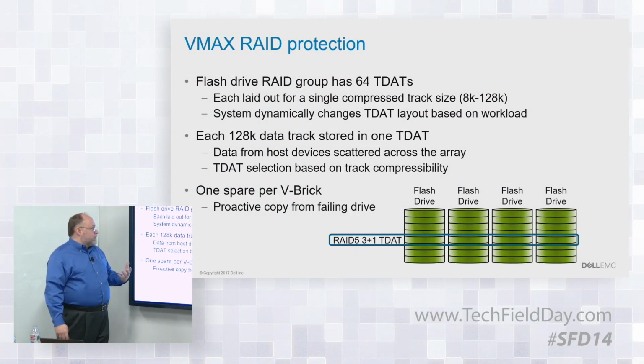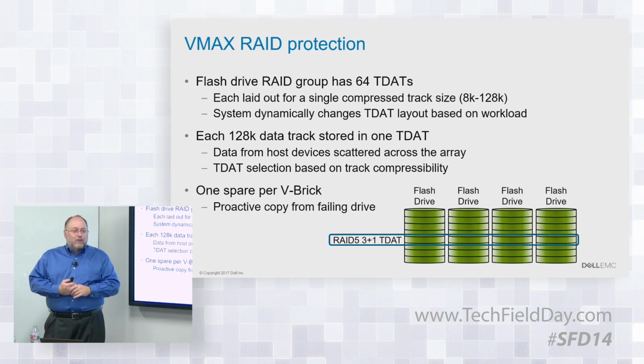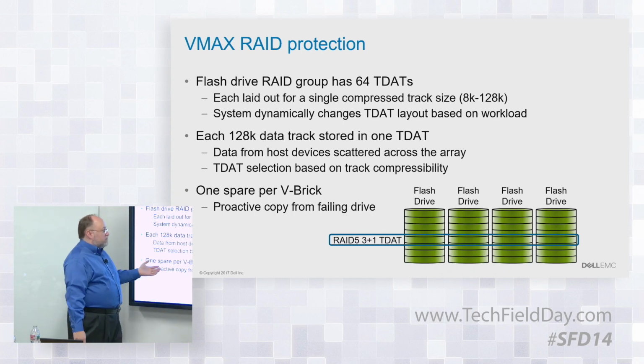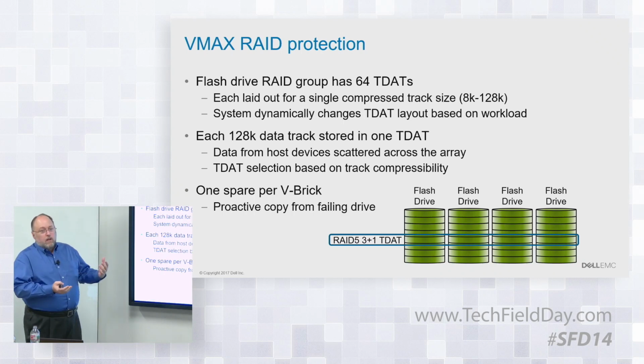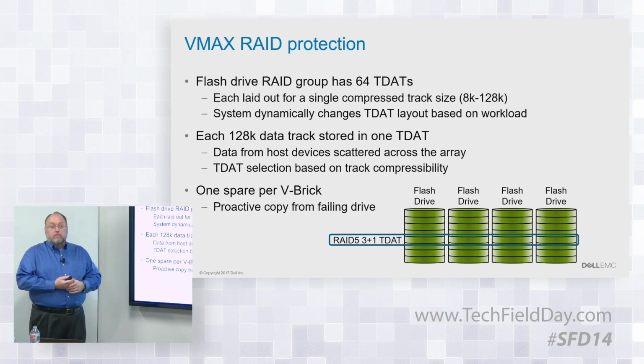In terms of the RAID layouts, I don't usually talk about this, but you all are an audience that likes to get down a little lower into how we do things, so we thought we'd talk through some of this. When we create a set of flash drives, we support multiple RAID options, right? We do 3+1, 7+1, 6+2, 14+2. In general, most of our arrays these days are being sold with 7+1 RAID 5.